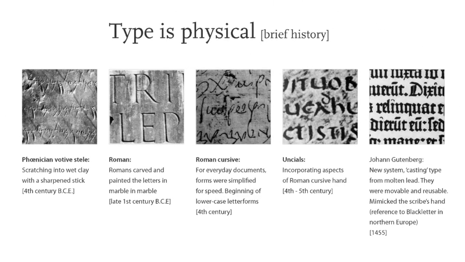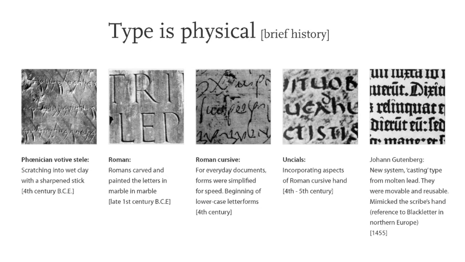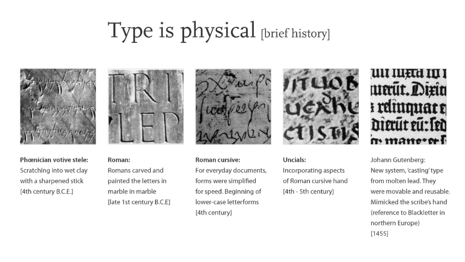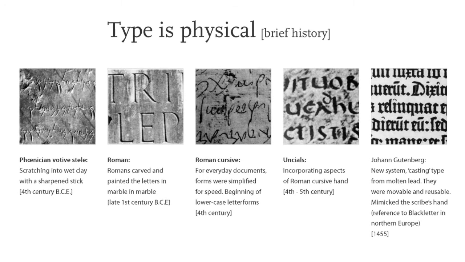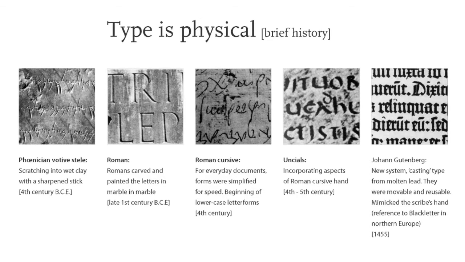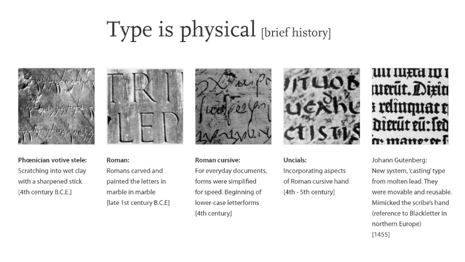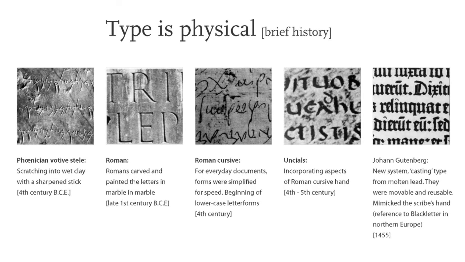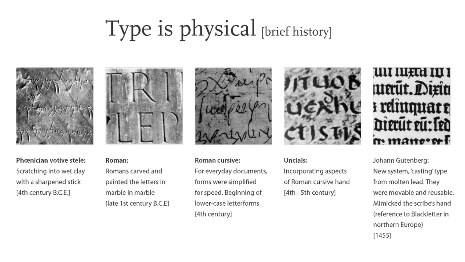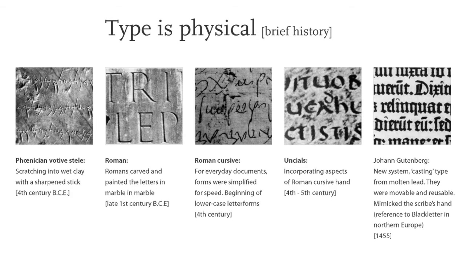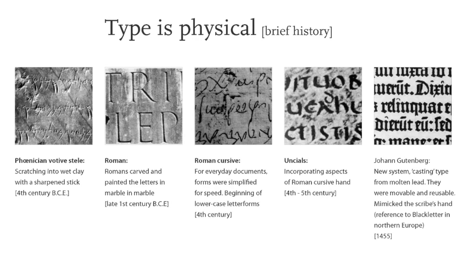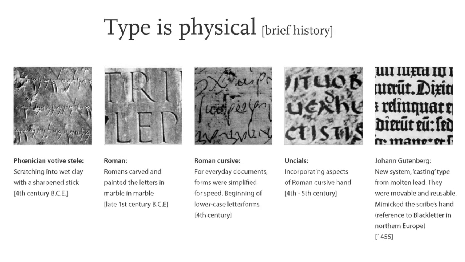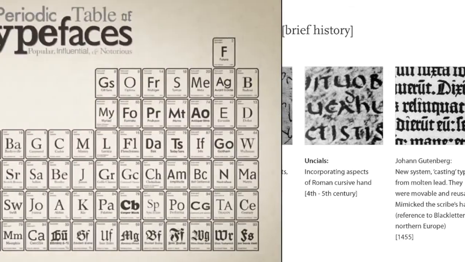Although we now widely use typography digitally, the rich history of typography is very physical. Over our history, in order to communicate, humans have used sharp objects to carve into mud, clay, and marble. We've dipped pens in ink and physically put ink on paper. We've created cursive handwriting and then moved into casting type with a machine called a letterpress with molten lead.